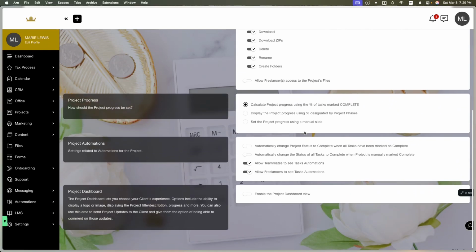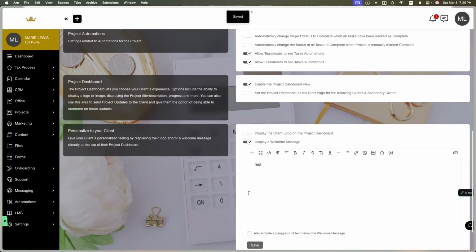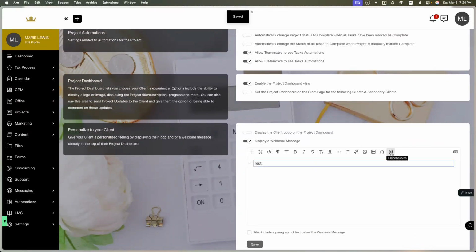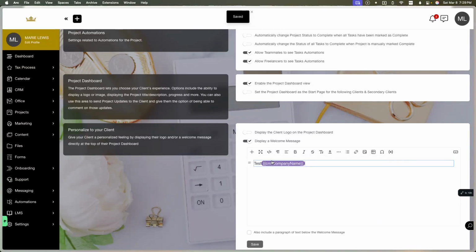And then you have some project progression settings that you can go through. You also have some project automation. So once all the tasks are completed, it can automatically mark it completed, all the things. And then you have a view dashboard. Now, let me tell you about this dashboard, okay? The dashboard is nice because you have the ability to do all the custom fields that you want to, but I personally don't know if I like it, and it's because of where it's positioned.